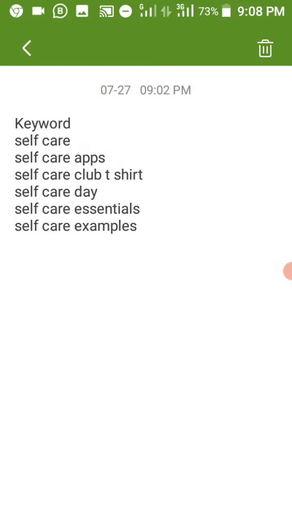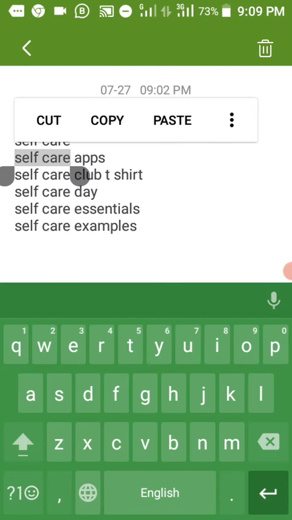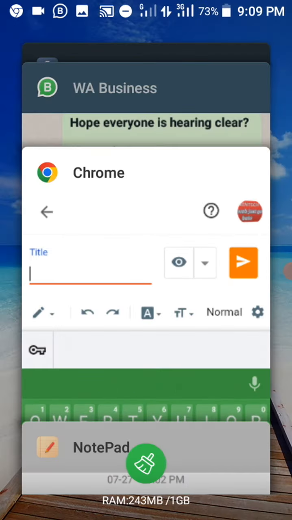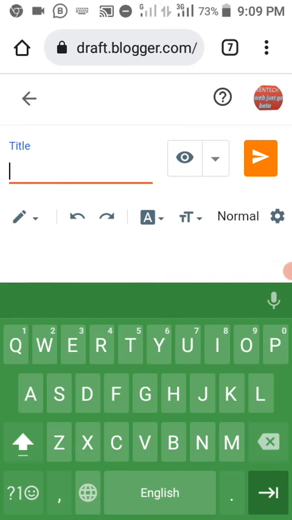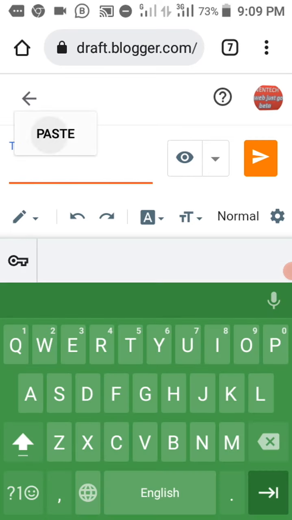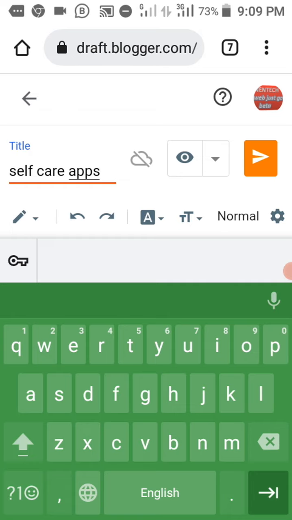This is just an example. Let's say maybe you want to discuss self-care apps. Just come and copy. This is to be done if you already have the knowledge about what you want to discuss. Self-care apps.